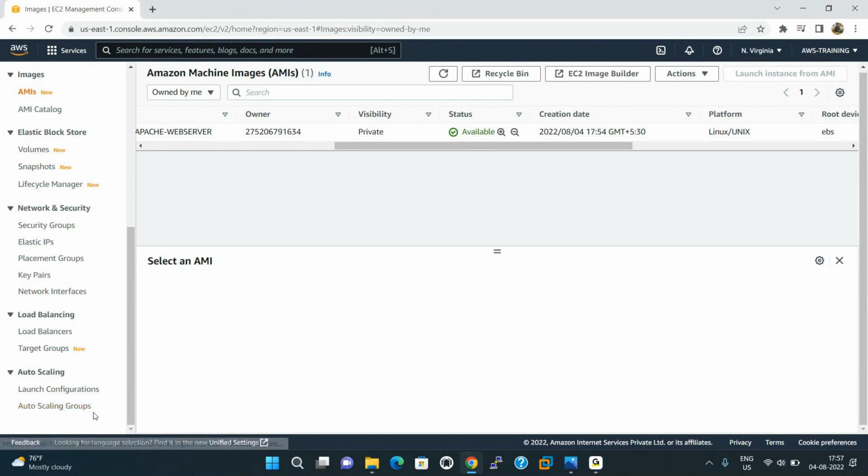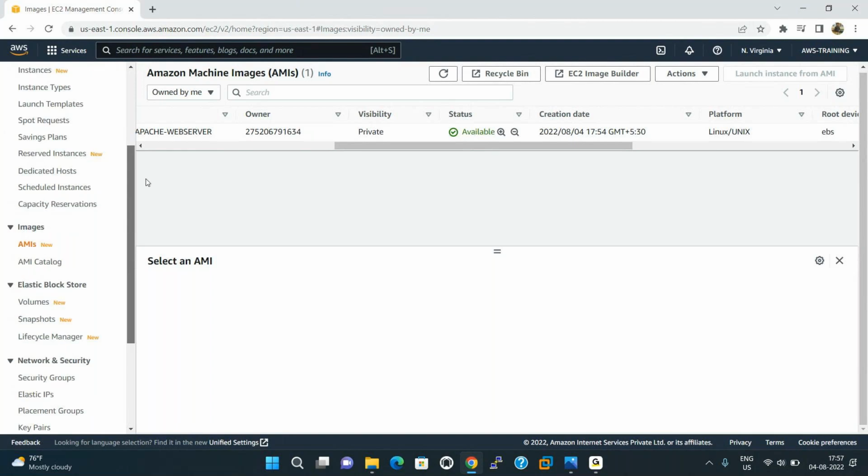And the auto scaling group maintains the minimum instances and the maximum instances in the scale group, as I told you just now. When the CPU utilization is greater than or equal to 50%, how many instances do you want? The scale group maintains a minimum of one instance, then the instances will increase based on the values you specify. I will specify the values in the auto scaling group, minimum and maximum. These two are the configurations.